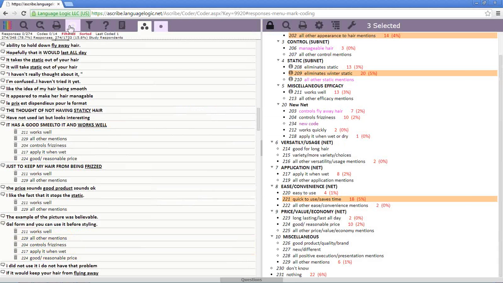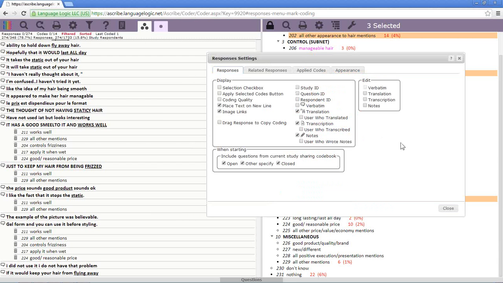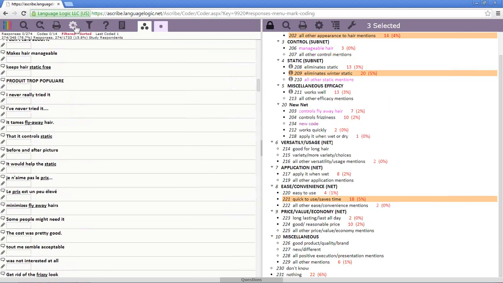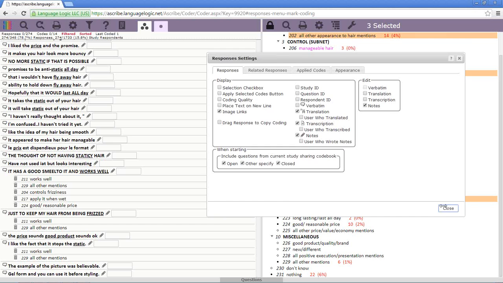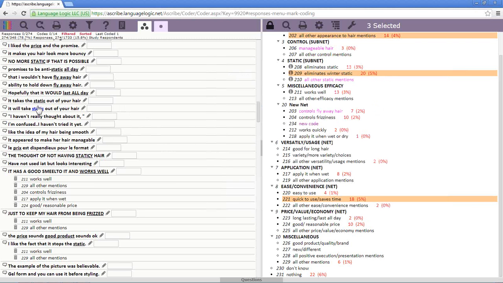The reason I have that turned off is because a lot of the times when I'm coding, I'll have the notes field on. And what I would like to do when I'm taking notes is, you know, I might want to drag and drop into my notes field.